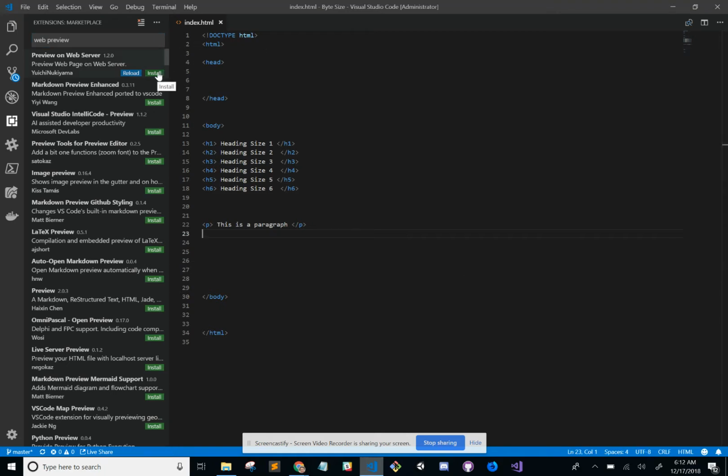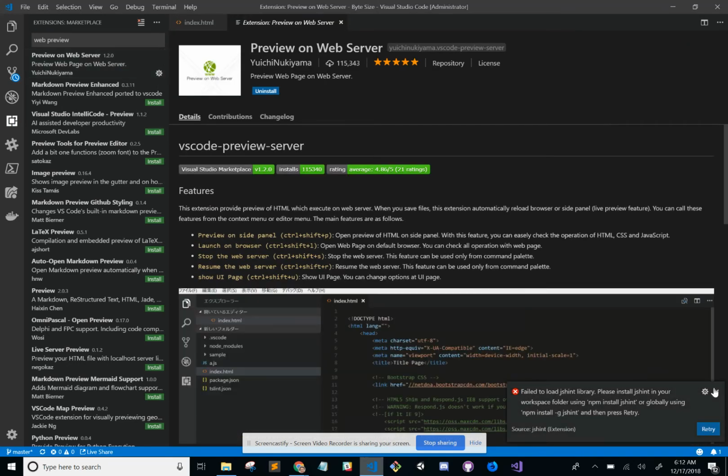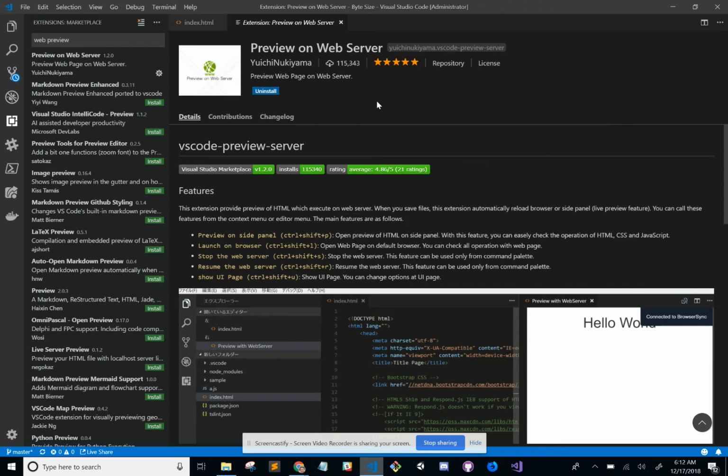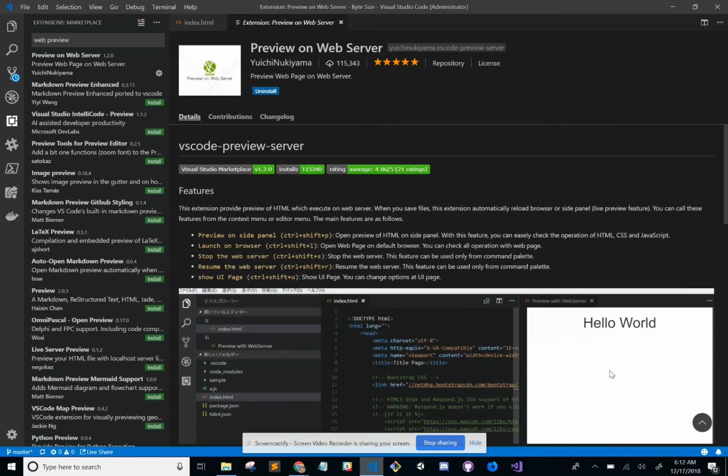And then I hit this little green button saying install. And it goes through the process. You can see in the bottom, it gives you information on how it works.